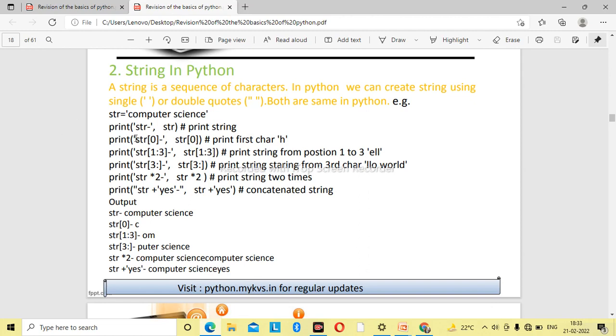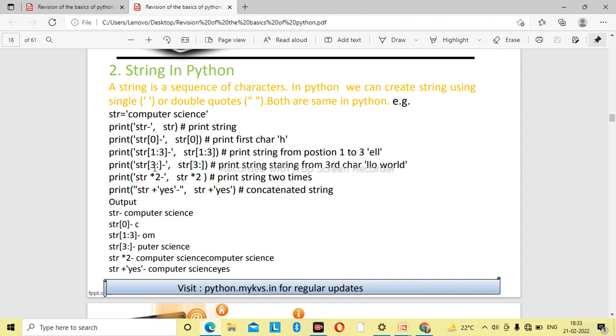So we will see str equals 'computer science'. Print str, this is to print the string. print(str[0]) means print the first character, c. Print str[1:3], which means print the string from position 1 to 3, 'ell'.